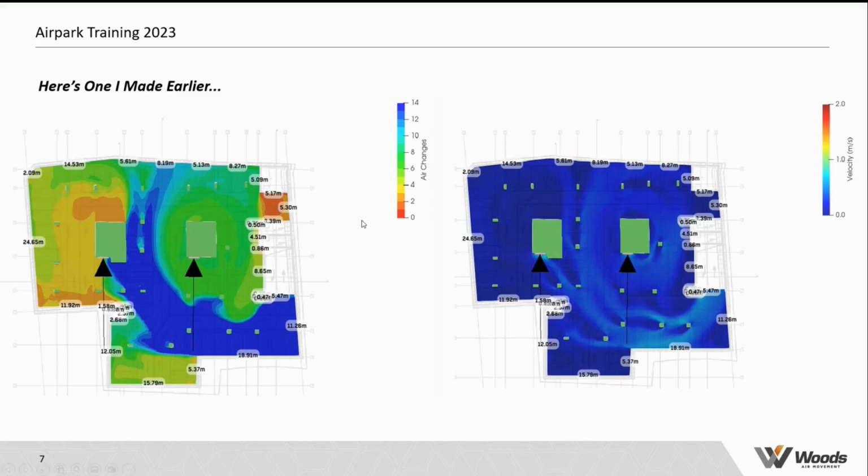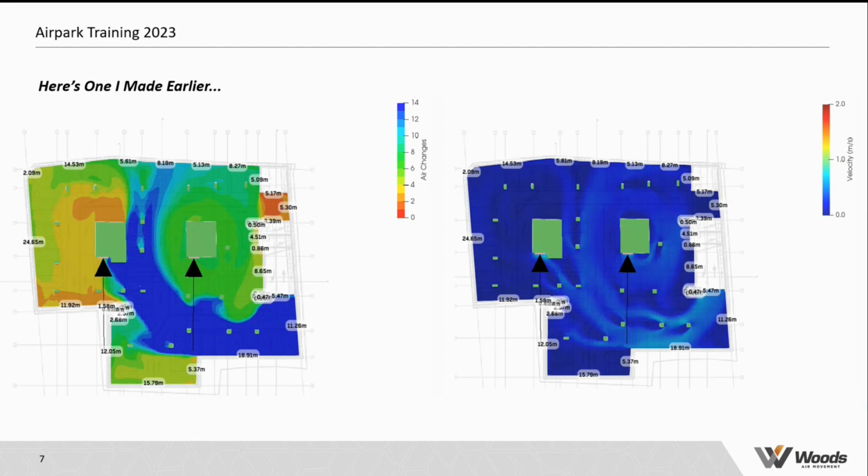The age of air contours give us an idea of how effective the system is at ventilating the different areas of the car park. It's measured in air changes per hour, with the colours corresponding to an estimation of how many times within an hour the air in a specific region will be changed. Blue areas represent areas of greater air changes per hour, and the redder orange areas represent areas where you're not getting as many air changes per hour, and the air in that area is going to be more stale and the area generally less well ventilated.